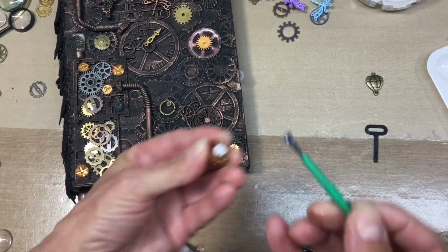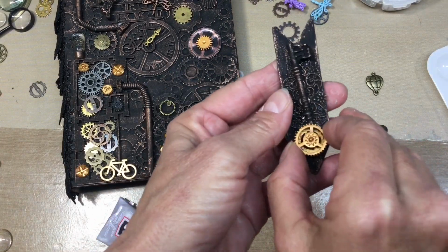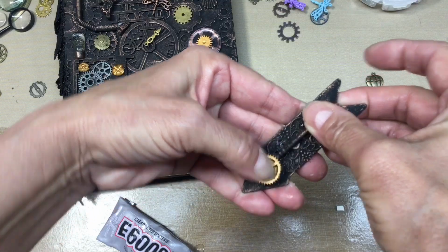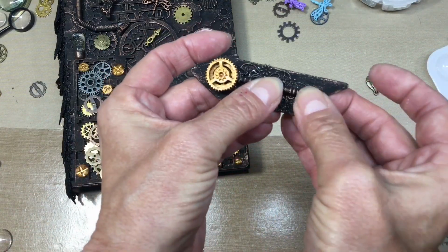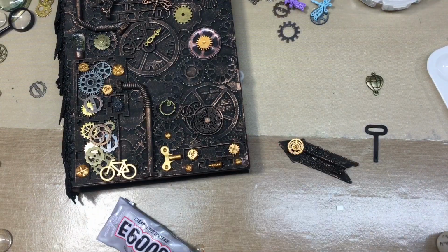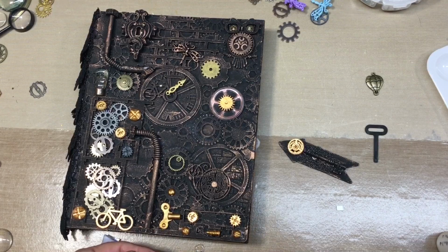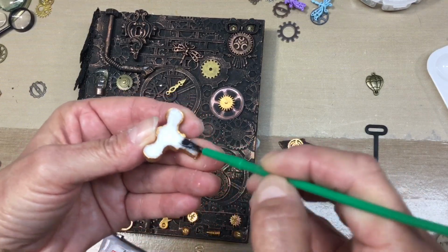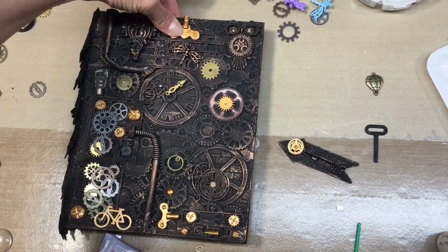I love the autumn gold all over this album. It really makes it, I just love it. It gives it that nice right amount of grunge, but yet some class, and I just really love how this album turned out. I love these resin pieces, the clock keys.